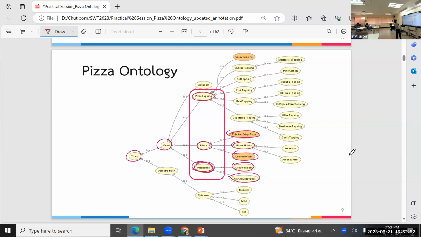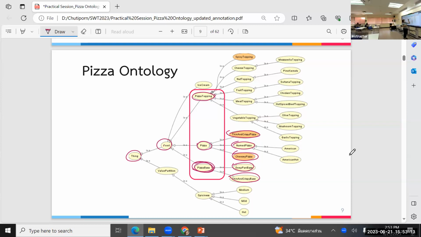For example, have you heard of margarita pizza? What does it have? Cheese and tomato sauce, right? Just the tomato. Yes, that's it. No meat. It may have some other named pizza like American Hot, and so on.